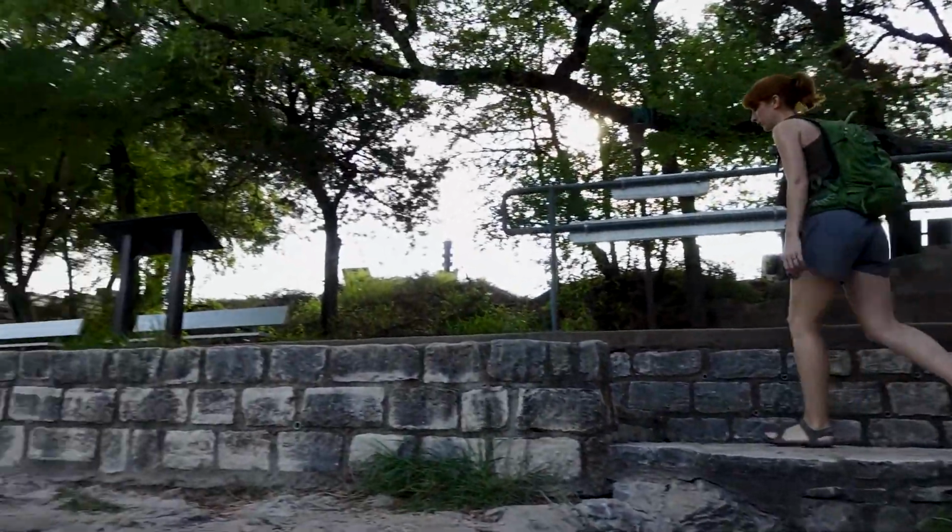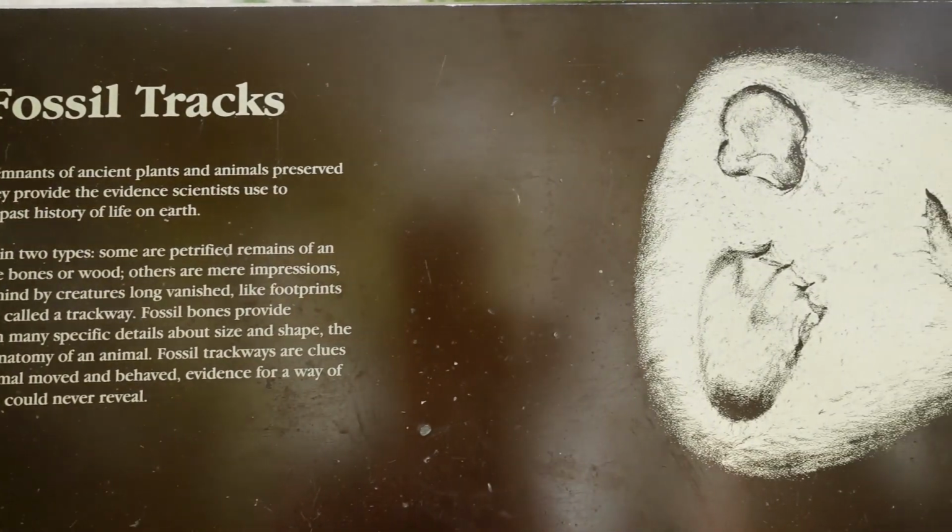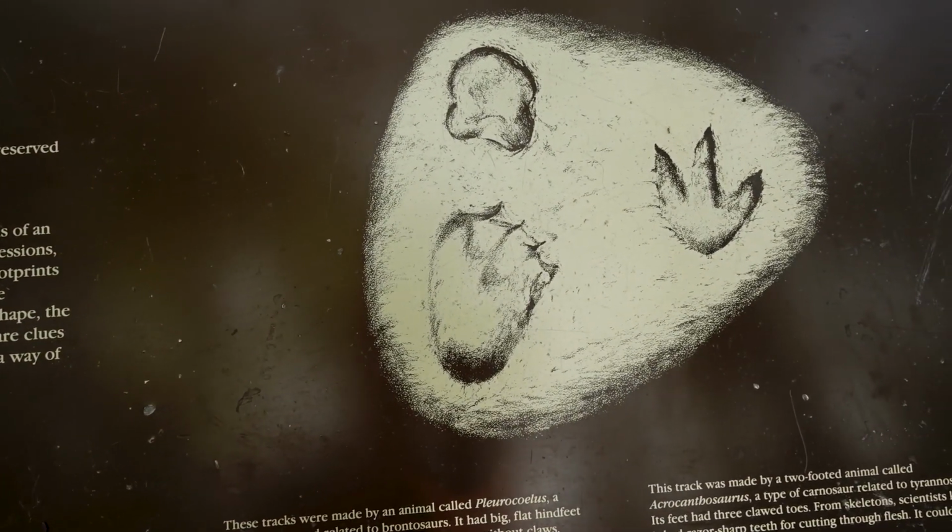I've been waiting for the moment to arrive. We just went down to the main track site to take a look before it got really busy because a bunch of people parked. But there is a ton of signs up here at the parking area that give a little more history about the footprints that we're seeing. So we're gonna go check those out and then hike down to the rest of the track sites. I'm gonna try to remember everything I just read.